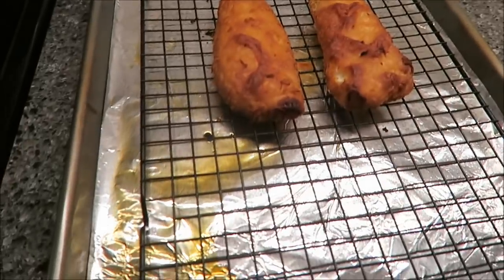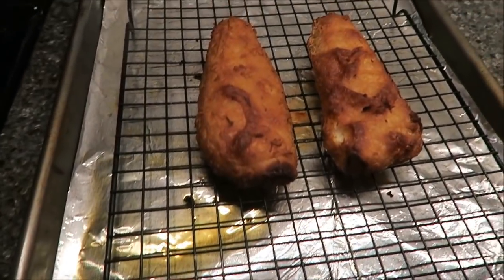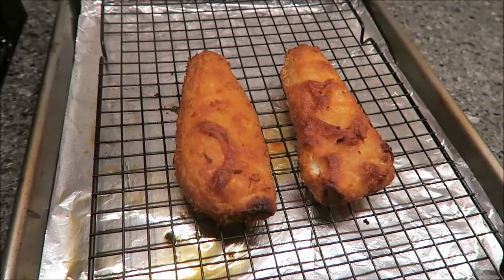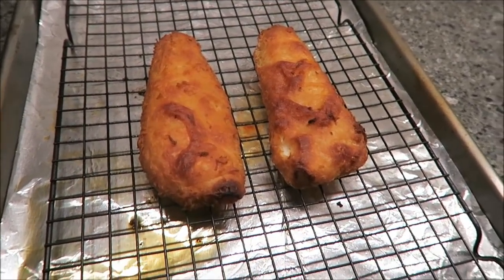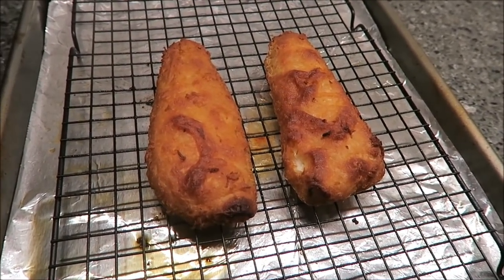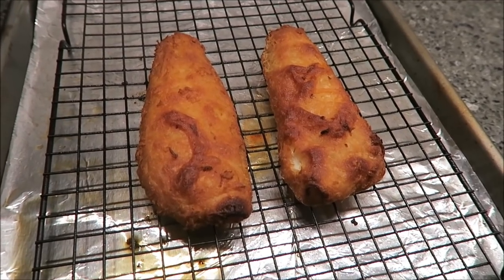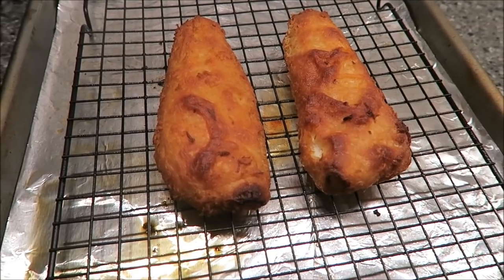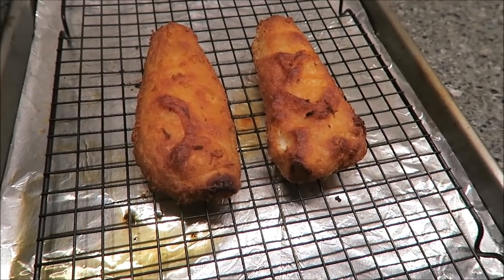Out of the oven now. Just so you know, the grease that gets on the aluminum foil in your oven does smoke, so your kitchen gets pretty smoky. This actually ended up being about 22 and a half minutes — we didn't want to leave it in longer because it was smoking a lot and was starting to get pretty brown on top.